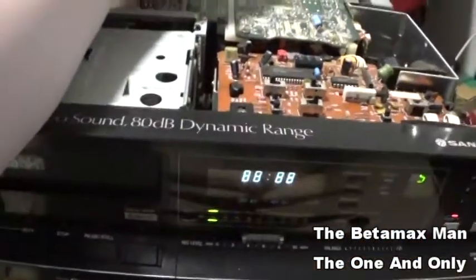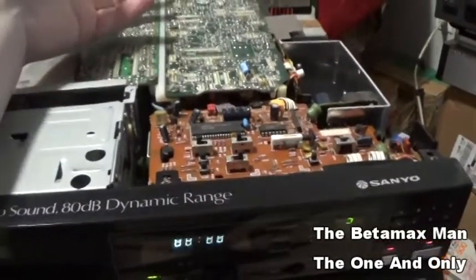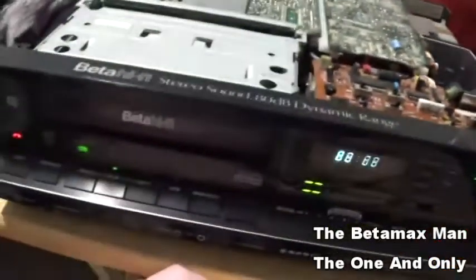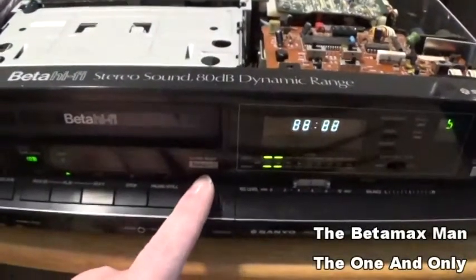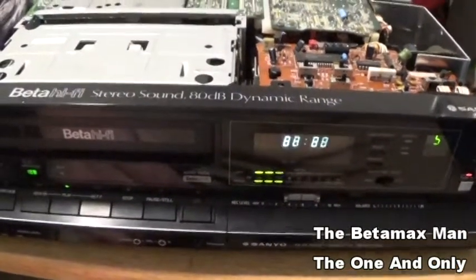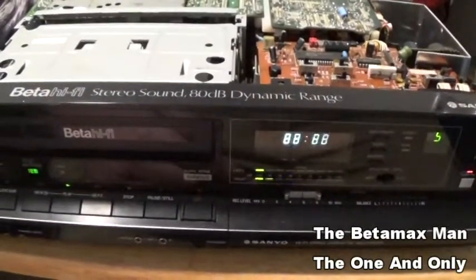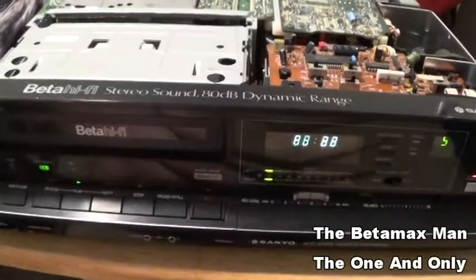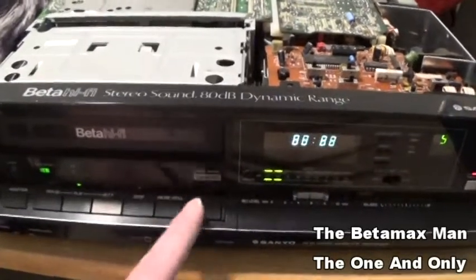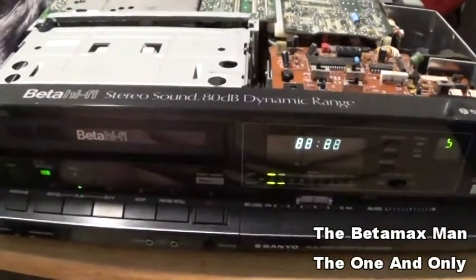But I can hear it playing in hi-fi stereo, so I think it is playing back hi-fi stereo. I think that, but maybe it ain't. Usually when that light doesn't go on, it's telling you it's not in hi-fi mode. But I'm gonna get a schematic for this thing, and then we'll do some investigating and see what board turns this light on. We'll look at the hi-fi circuitry.